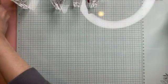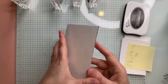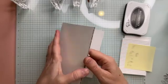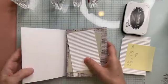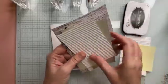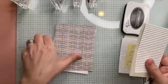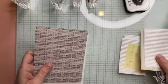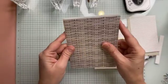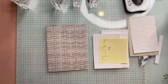All right, let's do it. We're doing the first one first, of course. So here's our pieces. Measurements will be in the newsletter tomorrow, oh gosh, no, not tomorrow, today, since I'm a day behind. So standard A2 size card base, and then, whoops, these are all of our pieces. So this card is cased from Stamp It Up with Jamie. I'm using different paper and slightly different color palette.